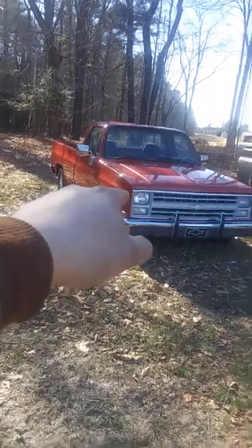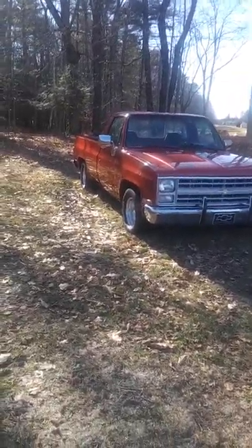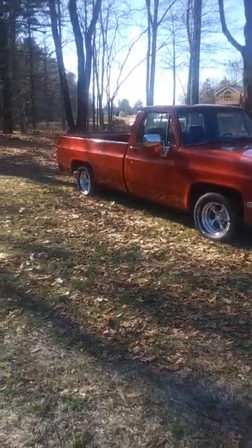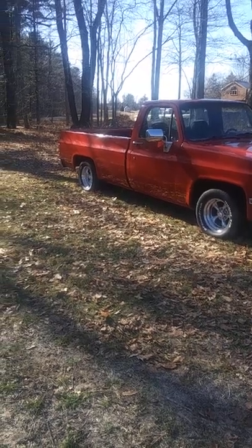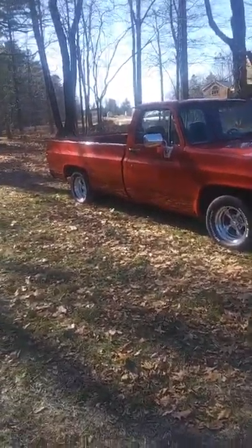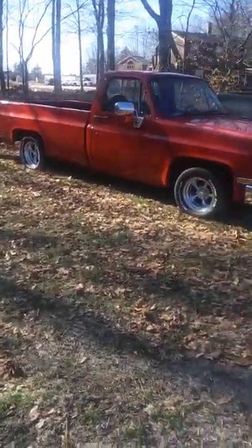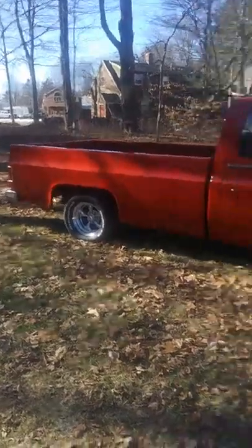All right, this truck right here belongs to one of my best friends. It is hiding here for a divorce right now. If you can't find it, you know, that's one of those deals. It's an 87 R10 Scottsdale power and power lock truck, black interior with red paint, obviously. It was originally apple red. Now this is Porsche red. He had it redone in, I think he said 2000-ish. Had fenders and doors put on it. They're aftermarket. They fit okay. Rocker's, cab corners. It's a very nice truck.